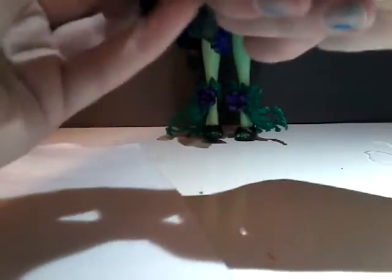Just, guys, ignore that first pom-pom thing. Because, yeah. And then you just tie it down the middle. Which I need to tie it. So I need a long piece. Not a short piece. A long piece. And then you just go down the middle. Hey, I think this is actually how you make it. Ha ha ha, I'm hilarious.